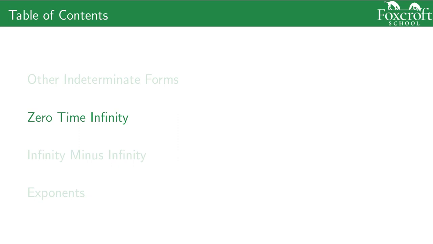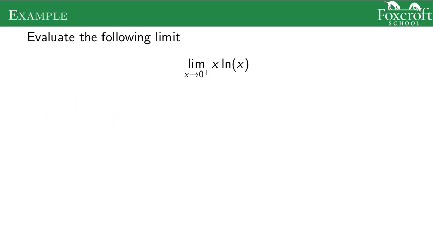All right, so in this video, we're going to look at one of the indeterminate forms when we have 0 times infinity. Here I'm trying to figure out this limit. If I try to plug in 0, I'm going to get 0 times natural log of 0, and the natural log of 0 is actually an asymptote that is negative infinity. So I have 0 times infinity.